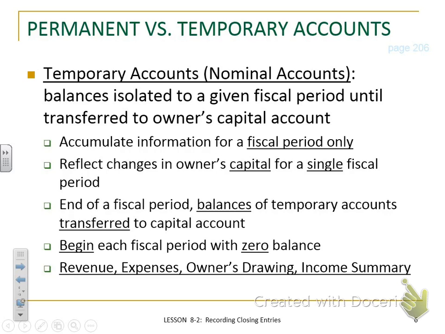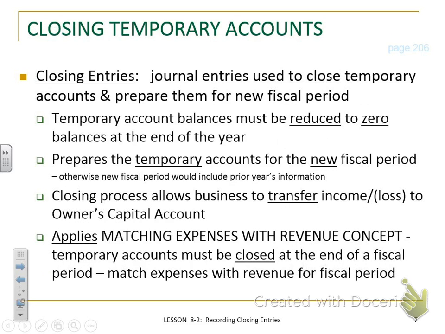So it's the same like you. All your money that you make during the year, you either spent it and you have it in clothes or shoes, gas, food, okay? Those are your expenses. Whatever you have left over is accumulated in your cash account, in your bank, right? Well, it's the same thing for a business. Whatever they've got left over, they accumulate into their capital account, okay? So, closing entries are the journal entries that we use to close those temporary accounts and roll them into the owner's capital account.